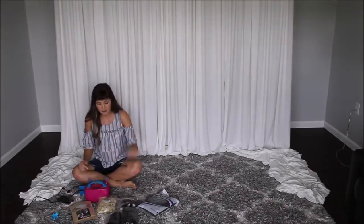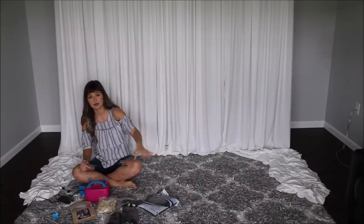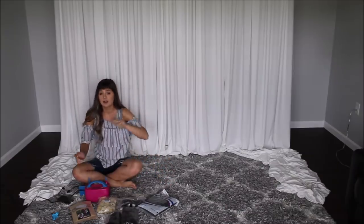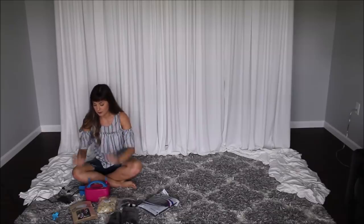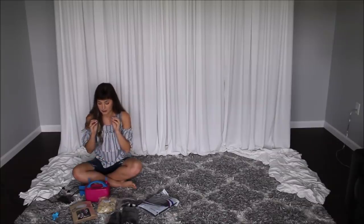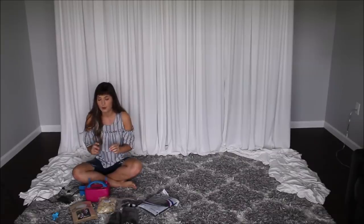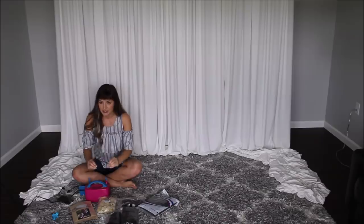I am starting with my black balloons. I will be pairing them together and mixing sizes up. So 18 with 12, 18 with 36, 36 with 12, 36 with 18. You got the idea. And then with my gold balloons, I am leaving them aside for now. I will be blowing them individually and tying them individually because I want to place them strategically in spots that I want them to be.